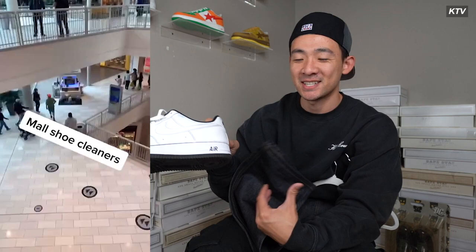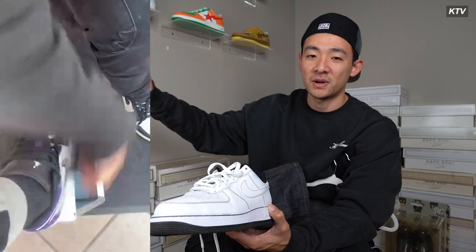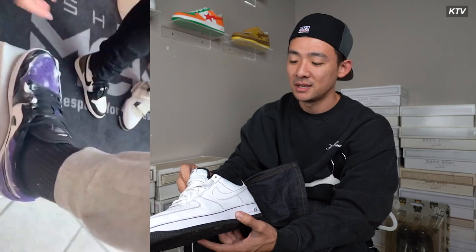I also have heard people use the product. I don't know if you guys have seen the product, whether it be at the mall kiosk where they try to sell you those rain repellent type sprays for your sneakers. They sell them at Foot Locker, Shoe Palace, or Champs. You can find it on the internet. They literally have Instagram ads for that. But you can spray your sneaker to prevent water or rain.